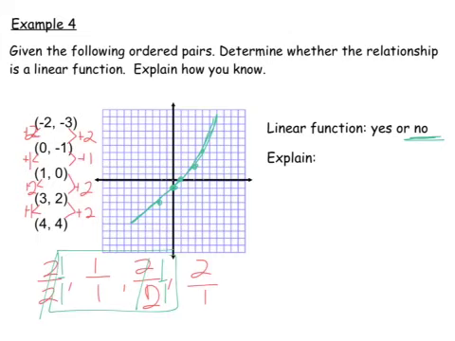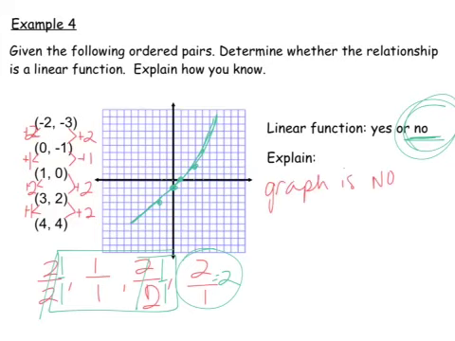Well, this becomes 1 over 1, this becomes 1 over 1. These three are the same. This one is an oddball, though. It simplifies to just 2. And so my rate of change is not constant, so I'm confident now that it's not a linear function. Because sometimes your graphing is not exact, and so that's why it's always good to look at rate of change also.